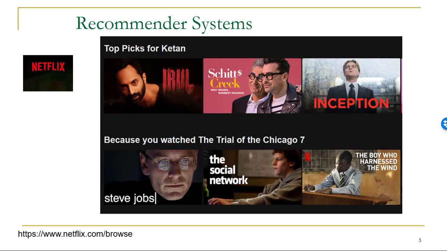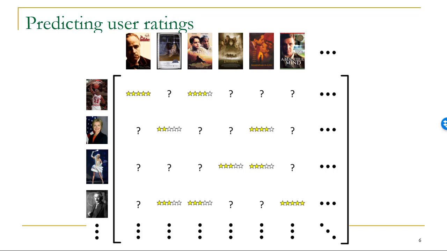Now this was still 2005, 2006, much before AI was sophisticated and widespread. Netflix had a rating system where each of the users could rate movies from 1 to 5-star. So if you arrange the movies along the columns and users along the rows, then you can view the ratings collected by Netflix as a matrix. Note that this matrix was largely empty because most of the users had not seen most of the movies.